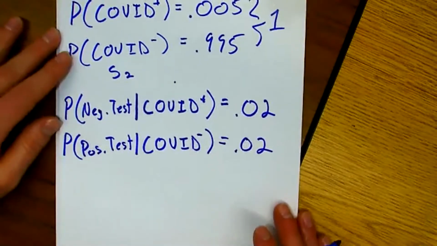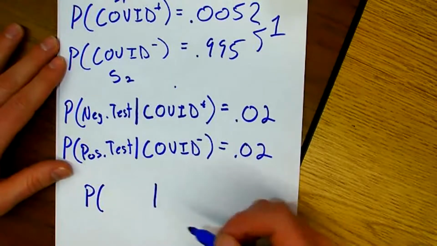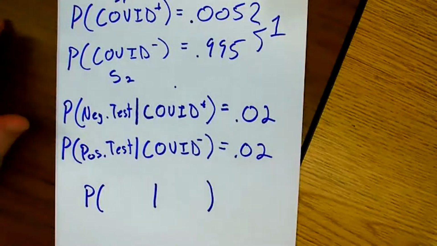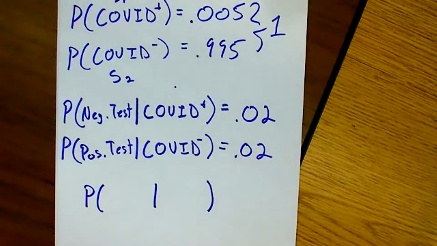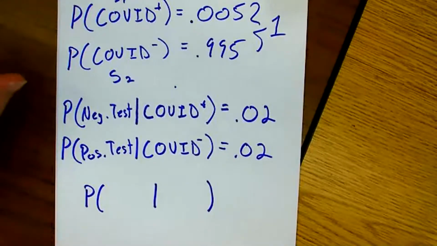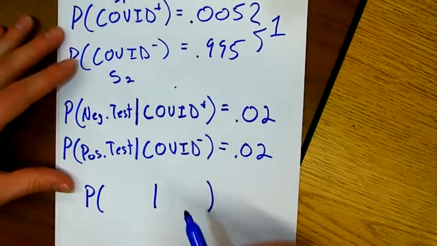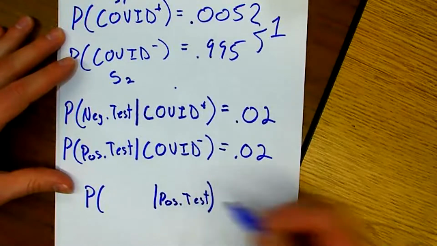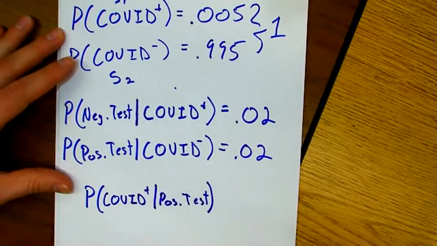But given this information, I could be interested in, well, look, if I go out today and I feel fine, we're also kind of ignoring that for people showing symptoms these rates might change. But if we were just to administer a test to everybody, if we had that capability today, that's a scenario we're thinking about. If I see a positive test result, what's the probability that I actually have COVID?